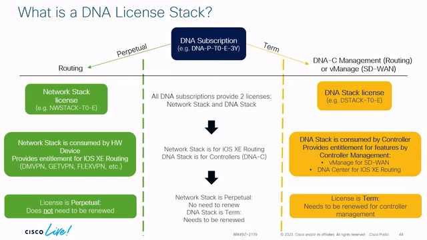DNA stack, however, is different. The DNA stack gives you entitlement to use a controller. And that controller is term-based. You're paying for a 3 or 5 year license, and you have to renew for that entitlement to have the controller controlling your router. After the 3 years are up, you have to renew.